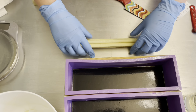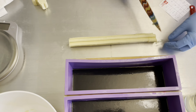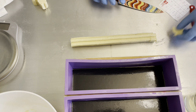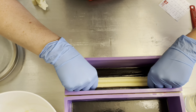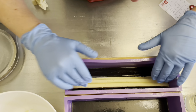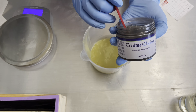I have kind of a mishmash of different molds and some of them are just ever so slightly longer than the other ones. So I like to leave this trimming part until the very last second so I can literally fit it as I'm putting it into the soap. So the first embed goes in just like that. Like I said, it'll just nestle in there. The soap is thick enough that it will help support that so it doesn't flop and fall over. And then I went ahead and I did the other one.